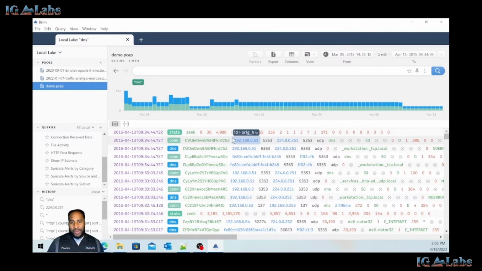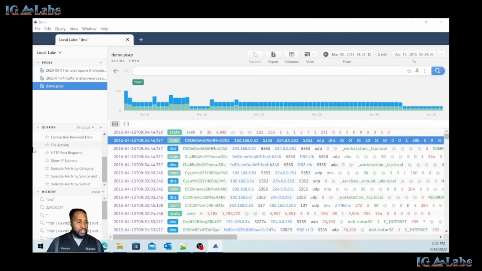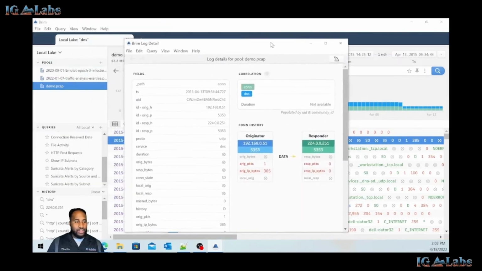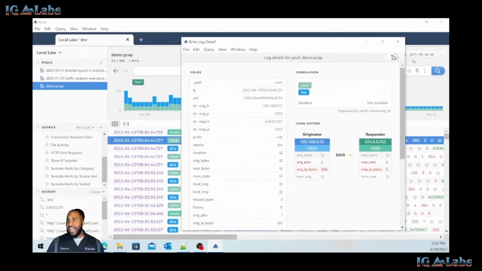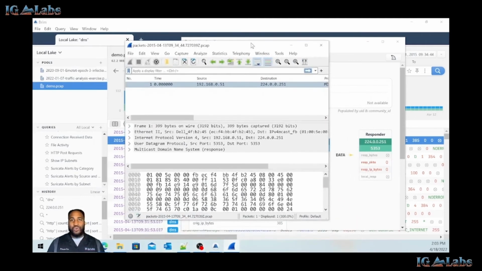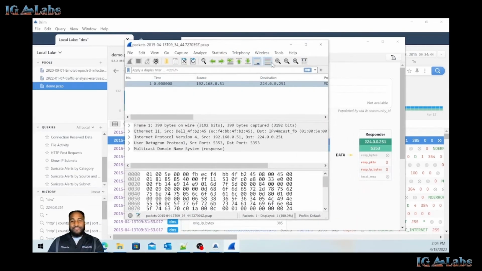And while I'm on this demo PCAP, like I said earlier, what's cool about this is you can also send stuff to Wireshark itself. So let's open this up right here. Let's put it back over here. You have this cool option up here, open packets from this connection, and it gives me the option to open it with Wireshark, and you will see it come back over here on the screen in a second. So for those of you who can't live without Wireshark, this is that feature I was talking about where you can view the data within Wireshark itself.